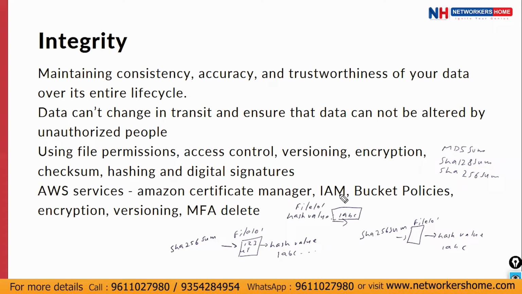Checksum is used in cases like VPN as well. We just enable algorithms for that, and VPN does it automatically. On the sending side, it will run the checksum, generate a hash value, and send it to the receiving device. The receiving device will run the checksum on that file. If it gets the same hash value, it will consider data integrity to be good. Understood, right?